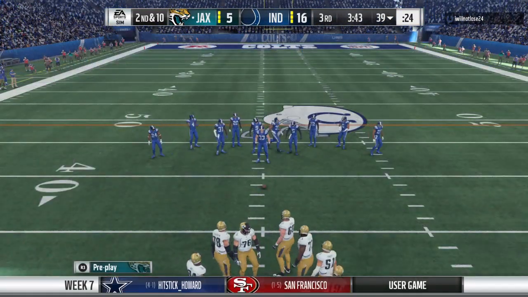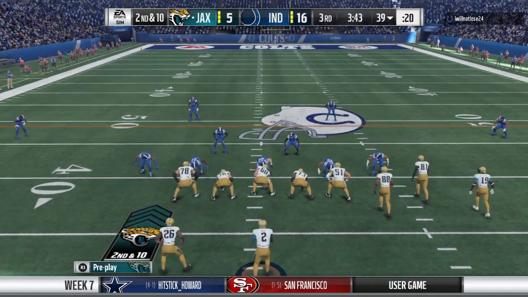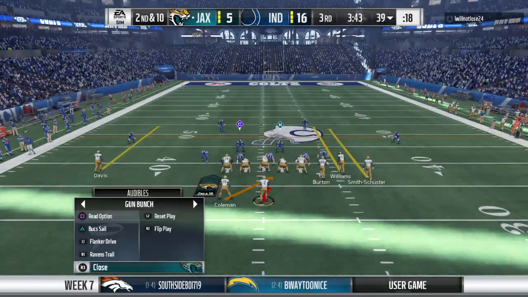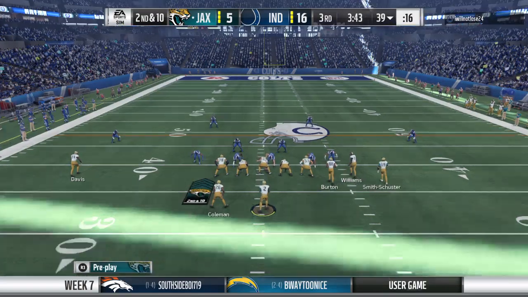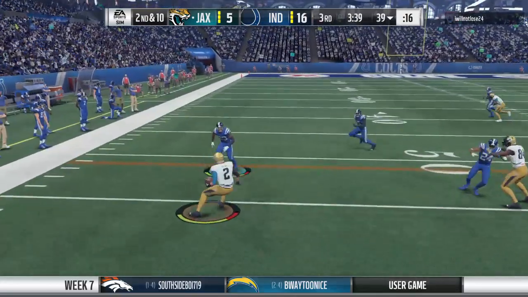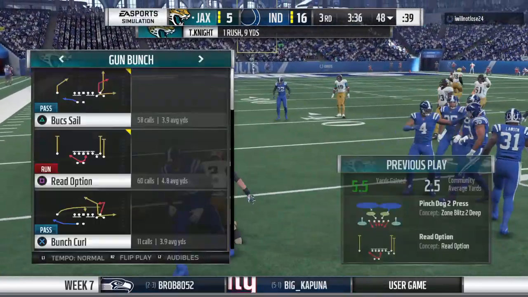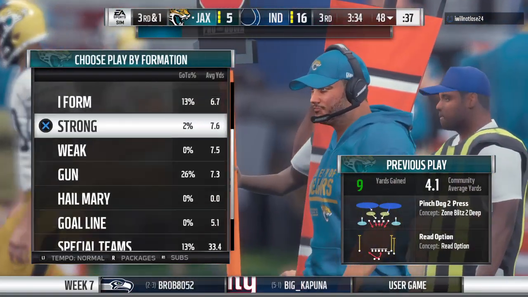And on 2nd and 10 now. Let's go. Here we go. Leopard. Green 39. Now they'll run the option to the short side left. He'll get 9 yards on the keeper there, but it's still going to leave him with a 3rd and 1.